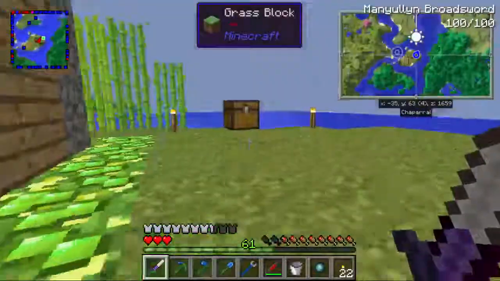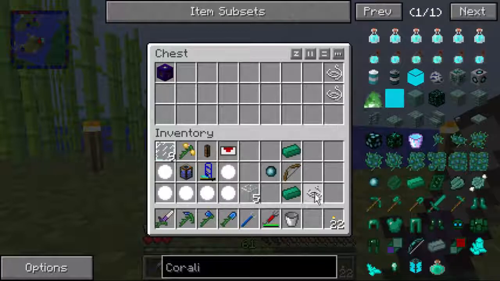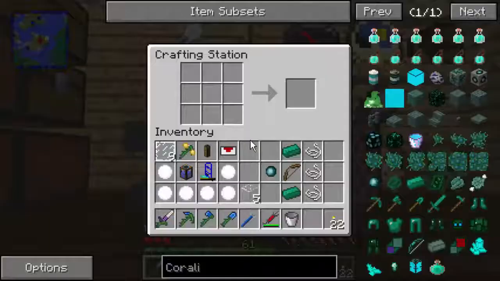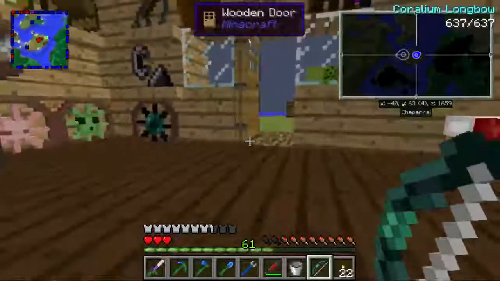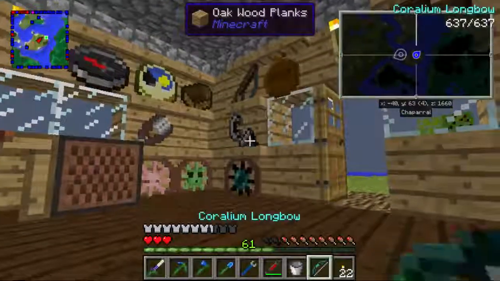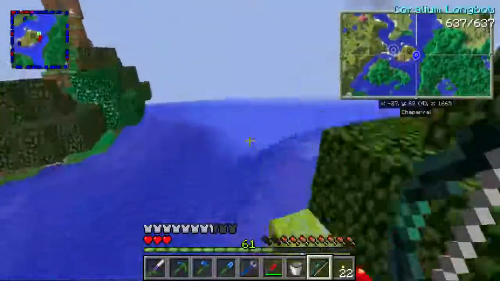Alright, now we take the pearl. And that's the recipe for the bow right there. Nice and organized. And this will give me an actual ranged attack option. There it is, Corallium longbow. Now let me check real quick. Okay, it doesn't come with its own ammo, but I'm pretty sure I've got more than a stack of arrows laying around. Yeah. Alright, let's use this a little bit and then see if I can go repair it in the blood chest.